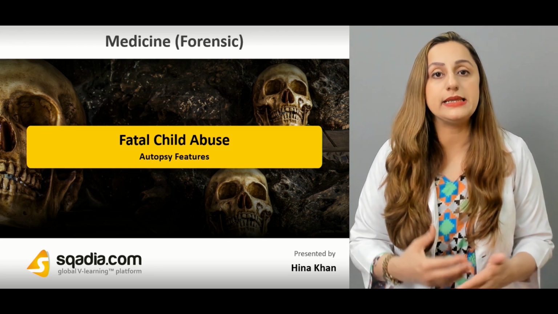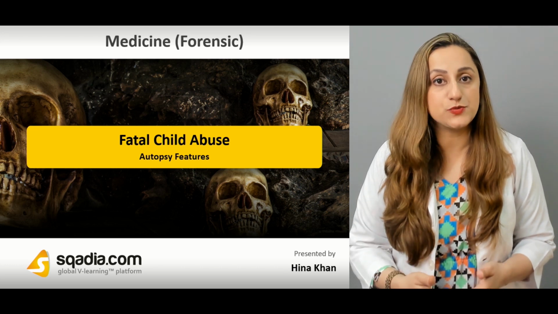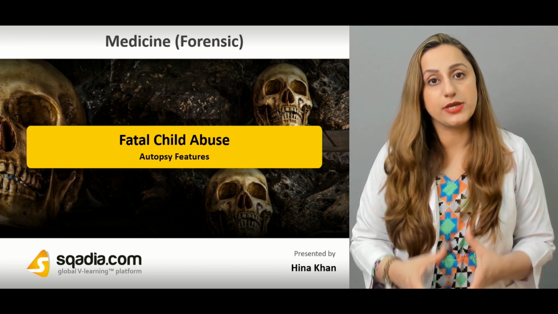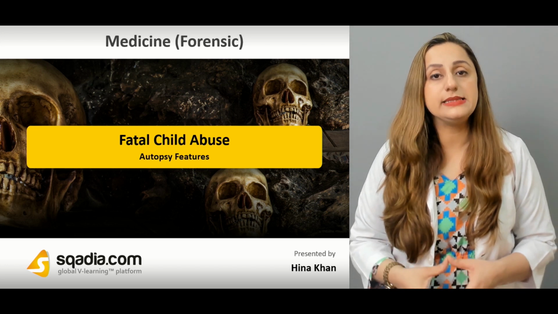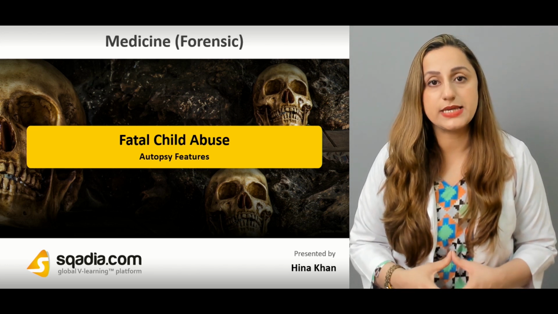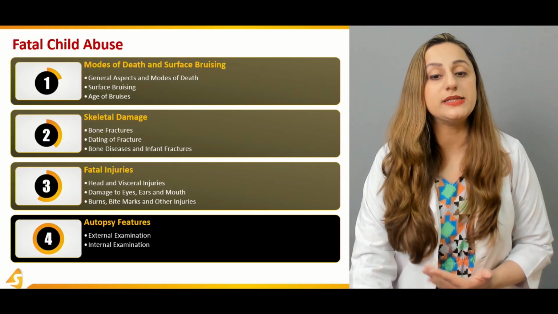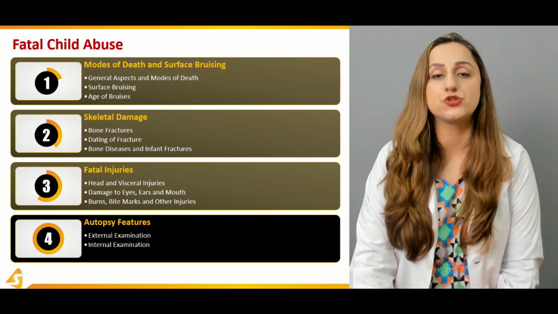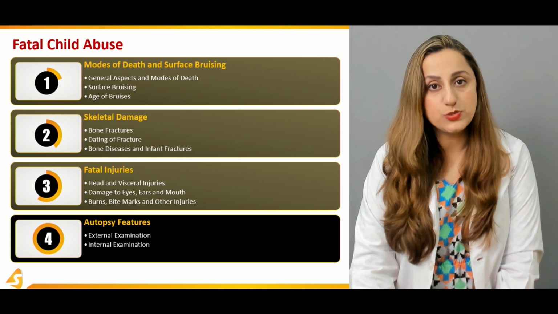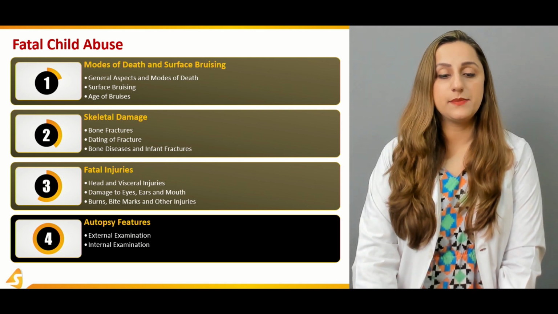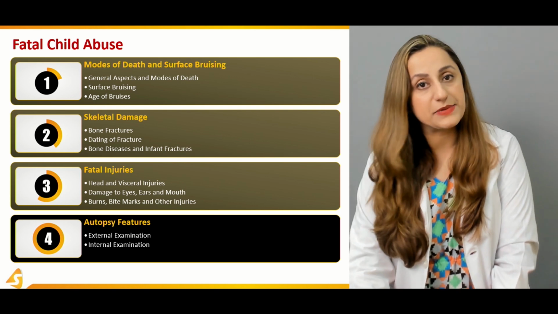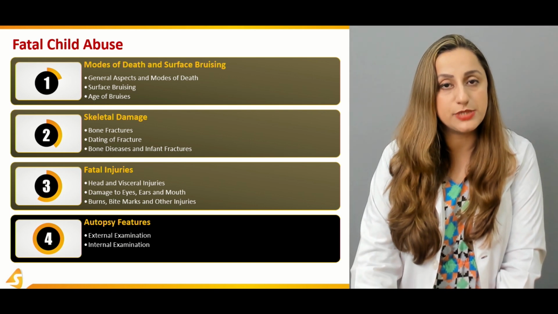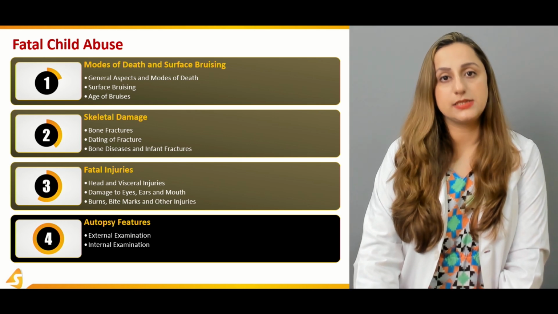All of these are additional factors that have to be looked for while writing down an autopsy for such a child. After that, the environment is observed, and then we look for the internal features that are going to point towards child abuse in a particular case. The crux of this section is the external examination carried out in cases of child abuse, followed by the internal examination.